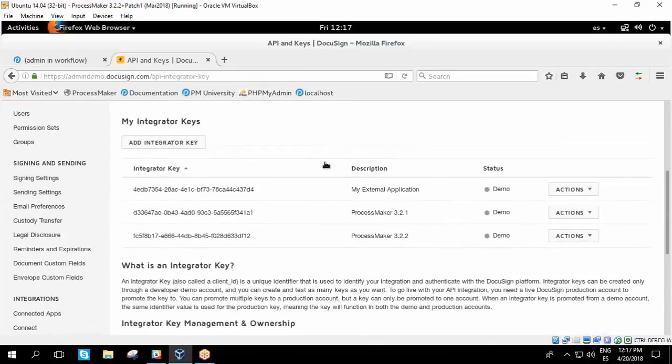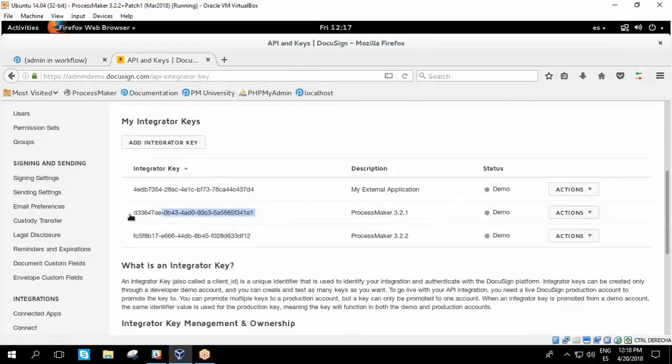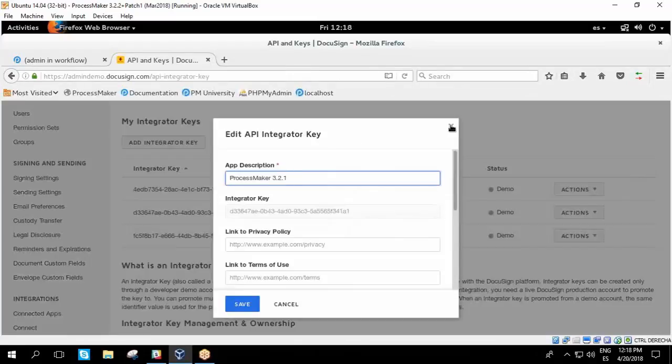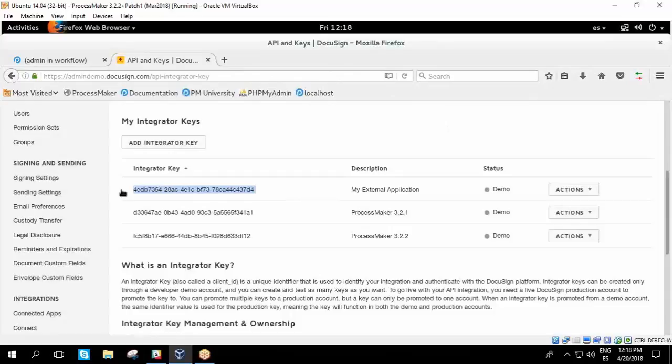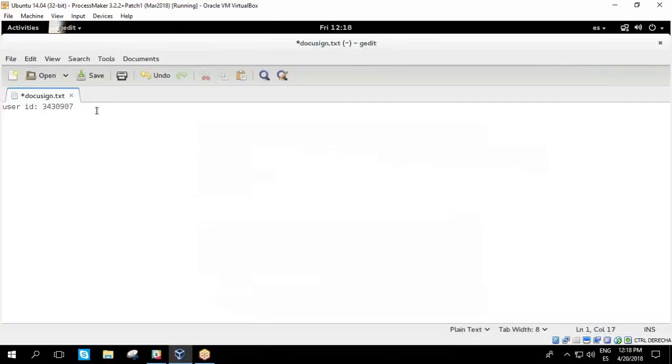And the other reason why you need to use a sandbox account for DocuSign is because you're going to need these integrator keys here, and with a normal signer account, it won't let you generate these integrator keys. So what I'm going to do now is also copy and paste this first integrator key into my DocuSign text file.